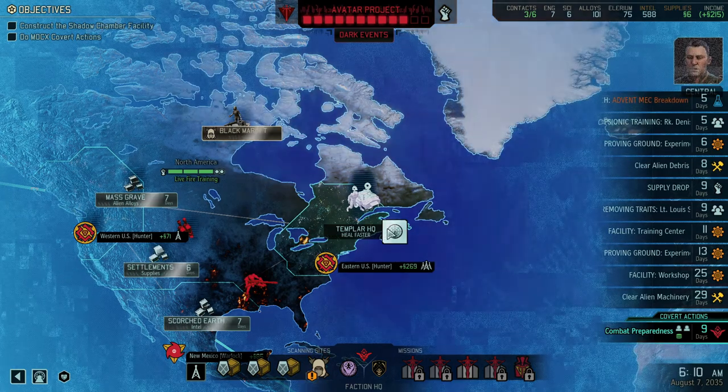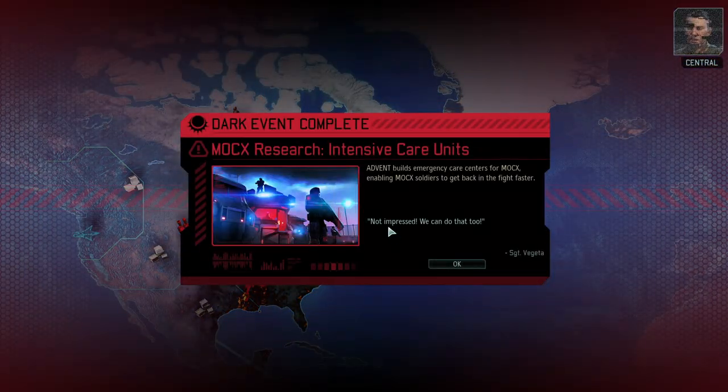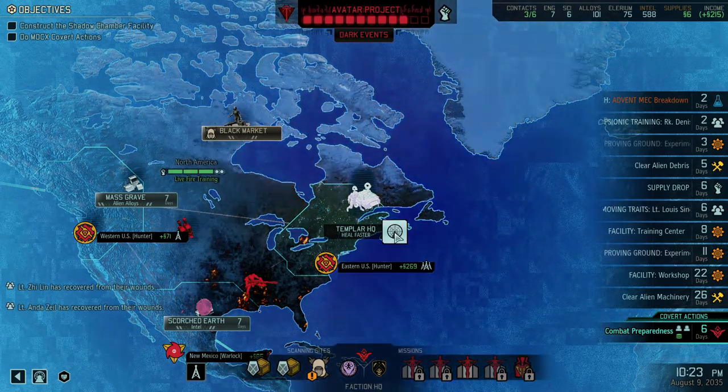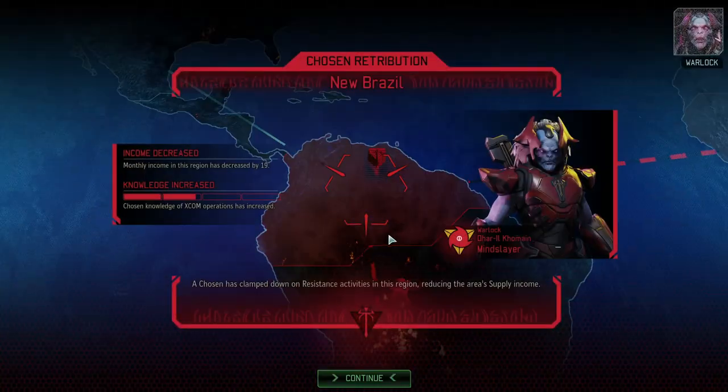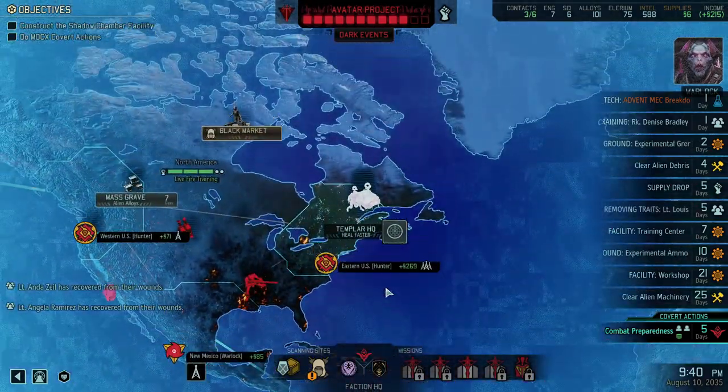Okay. The Chosen are doing whatever it takes to slow us down. We need to watch out for their sabotage attempts. Okay. Alright, that's fine. They're building emergency care center things. Those who have given their lives to him gain some knowledge.